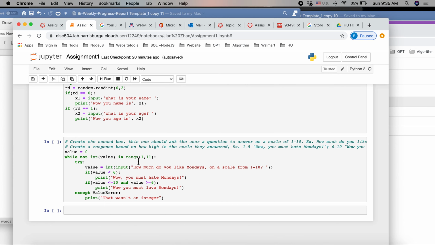So if the user gives a value not in this range, I'll keep asking, and if the user's input is valid, I convert it to an int variable, integer, and assign to value. If the value is from 1 to 5, then I will print out this message. And if it's 6 to 10, I will print out this message. If the value is not an integer, I will print out this.